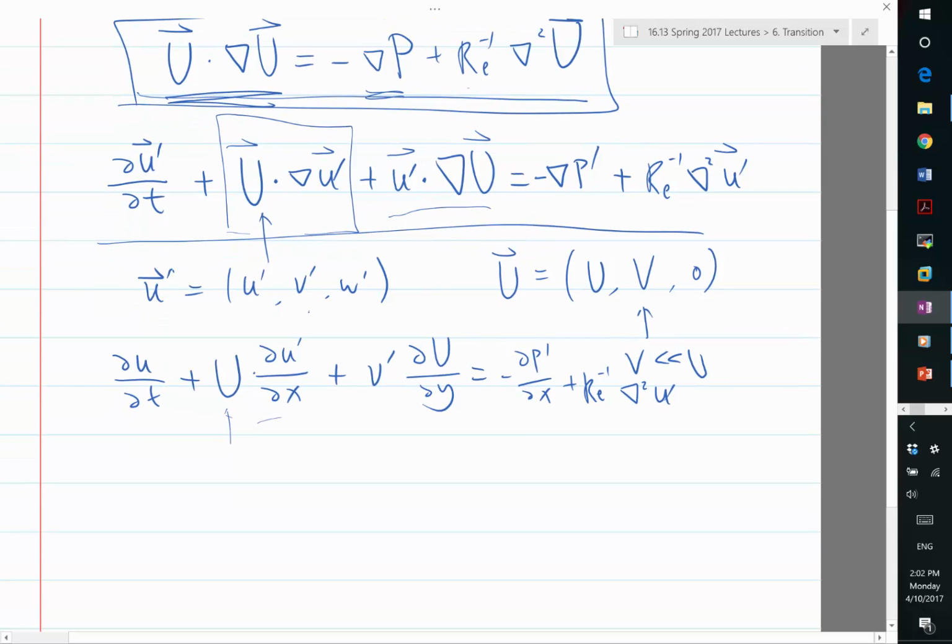And the other 2 equations are a lot simpler. Again, this is only advected in the x direction, but this is gone, right? Because there is no significant variation even in y for the y direction velocity. This is equal to this plus the same kind of terms on the right hand side, and the same equation for W.